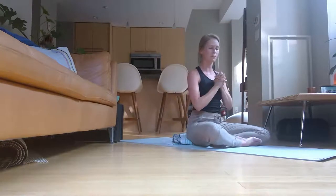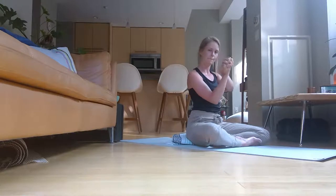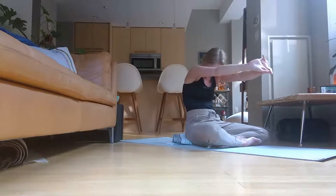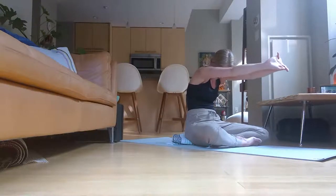Now weave the fingers the opposite direction. Maybe you went for the comfortable position the first time. Do the uncomfortable or unnatural feeling position with the opposite thumb on top. We'll again stretch the hands forward, working to straighten the arms, and you could go straight into that hunch, really. But as you do it, still work to draw the belly in, creating a nice C curve with the spine, allowing the head to drop a little.